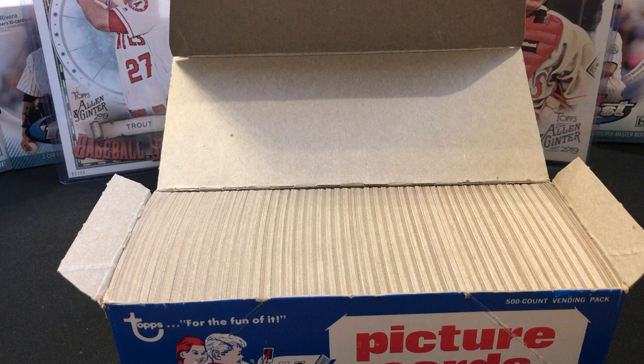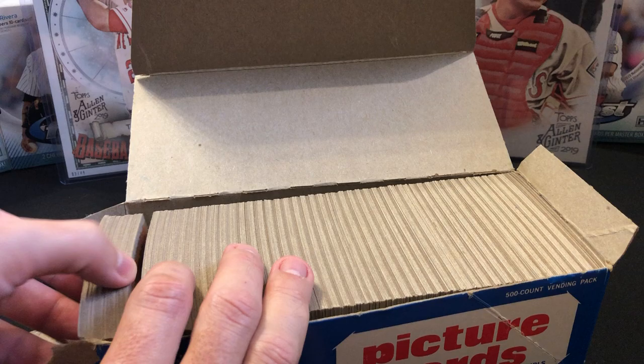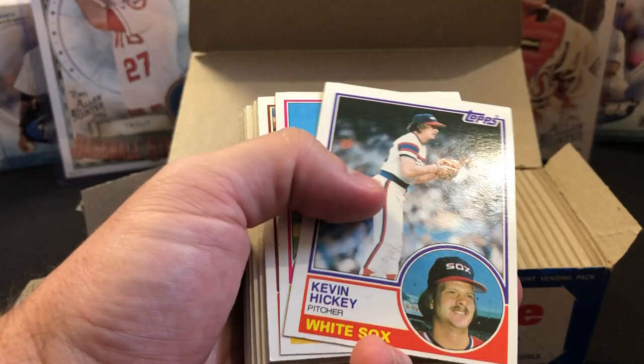My first box was not centered that well — a lot of cards were very off-centered. I did pull some rookies; you'll see in the prior video. We're starting off with a Ken Griffey and there's a Mike Schmidt. These front cards are badly damaged with corner dings — not even going to set them aside. The outside cards in these boxes often suffer damage.